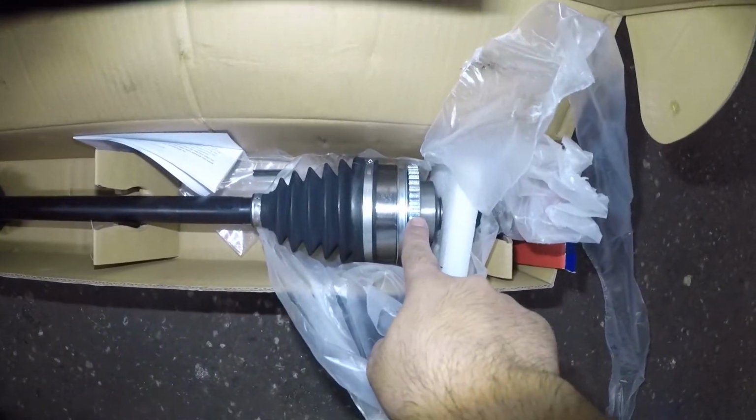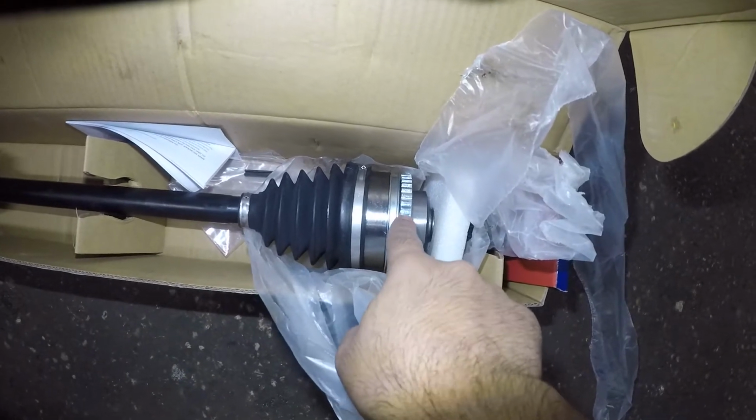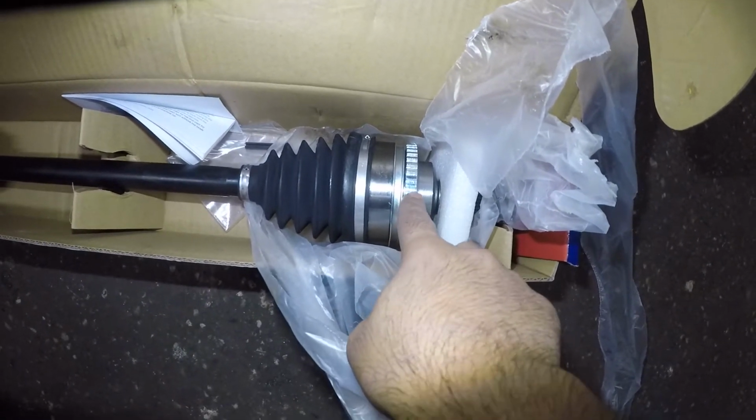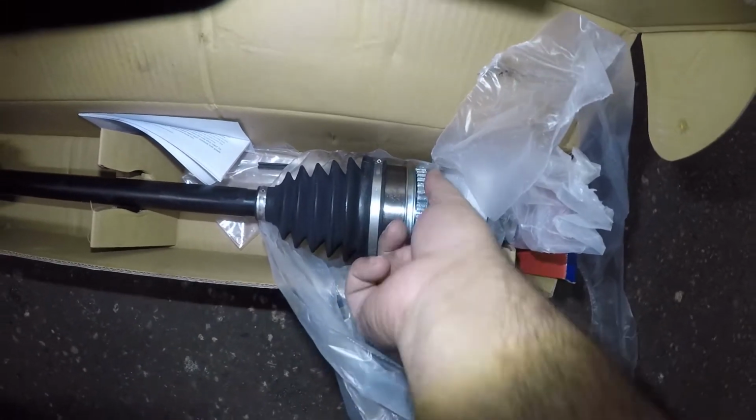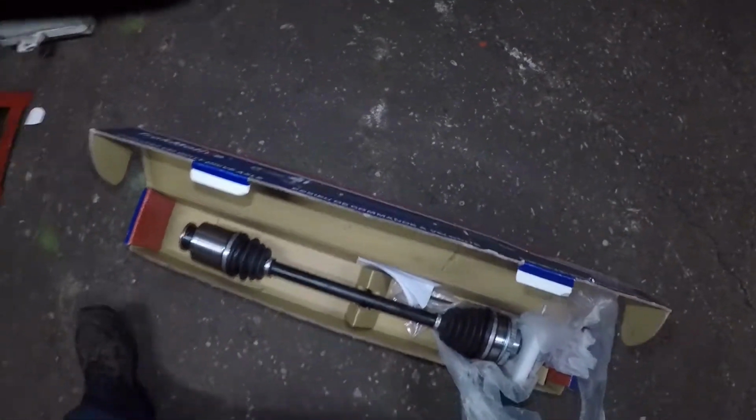Always pay attention to your reflector wheel for the axle or for the ABS. Sometimes the teeth will be off or different. Always pay attention to it. You can measure the outer diameter. But anyways, let's get this job going.